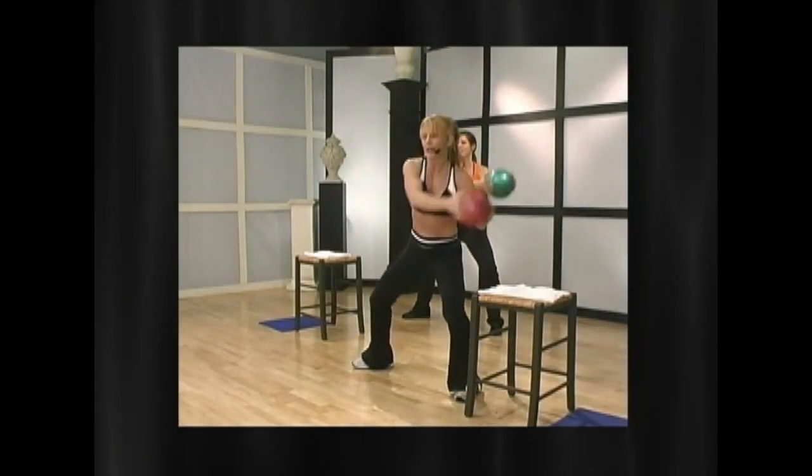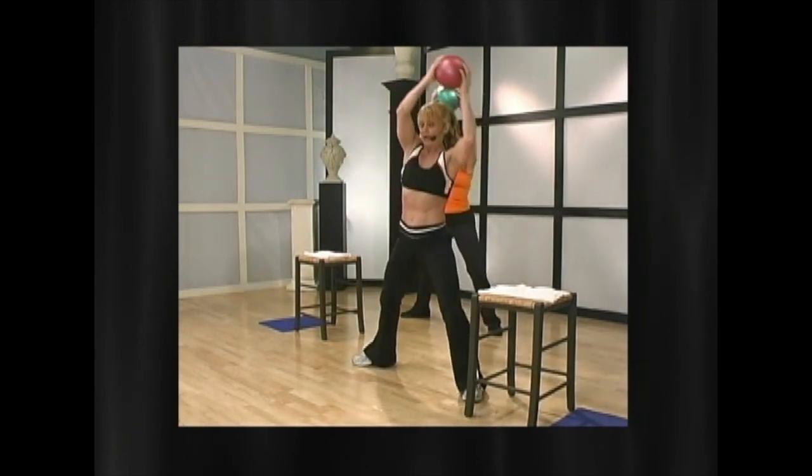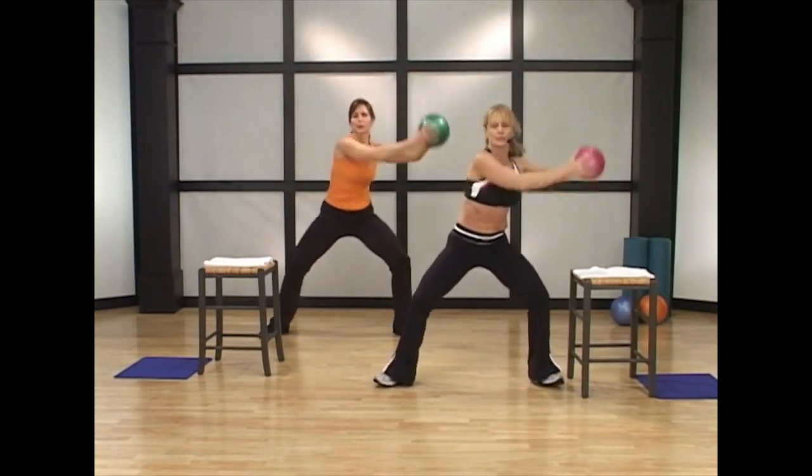Give me four more, and then you're going to change direction. Three. Coming into that plie squat. Two. Other side. Switch it. Let's go. Right here. That's it.